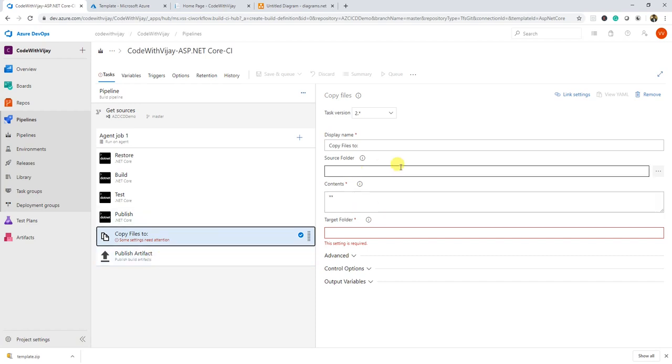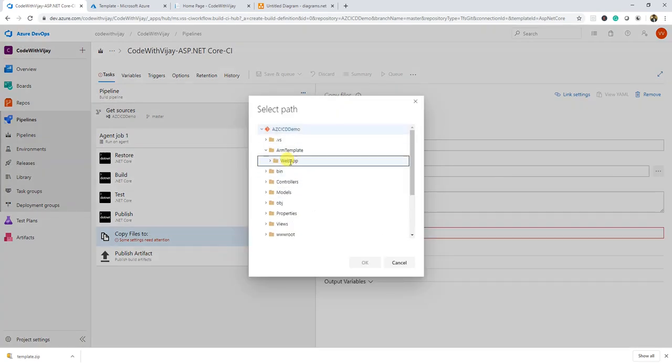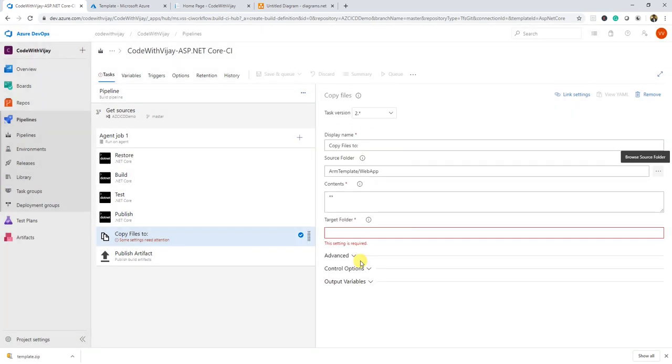The source folder is basically this one. That is the source folder, where the template resides. And for the contents, we need to take everything from this folder, so this means all the contents.